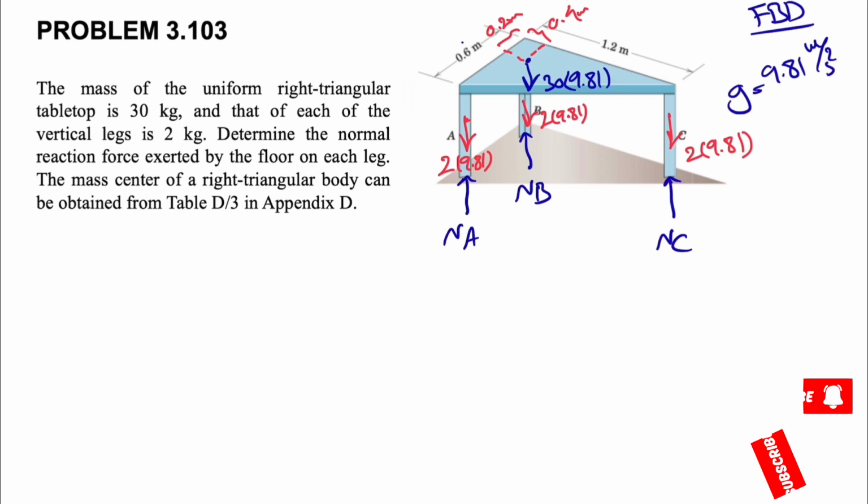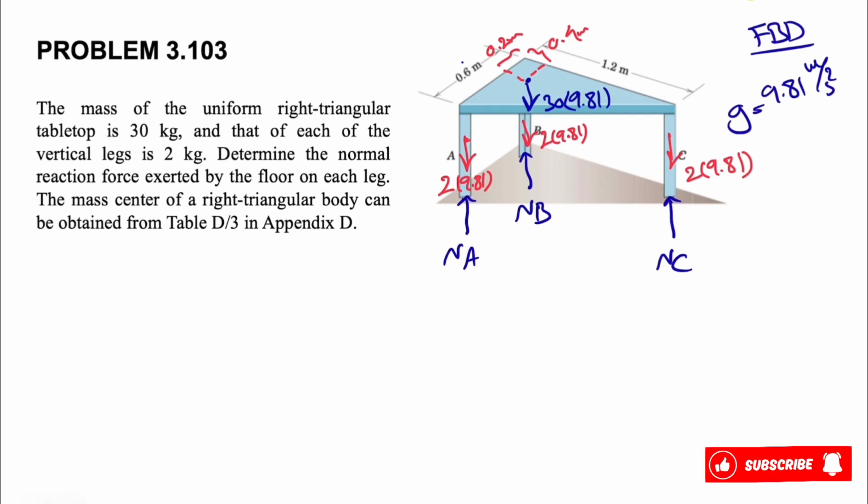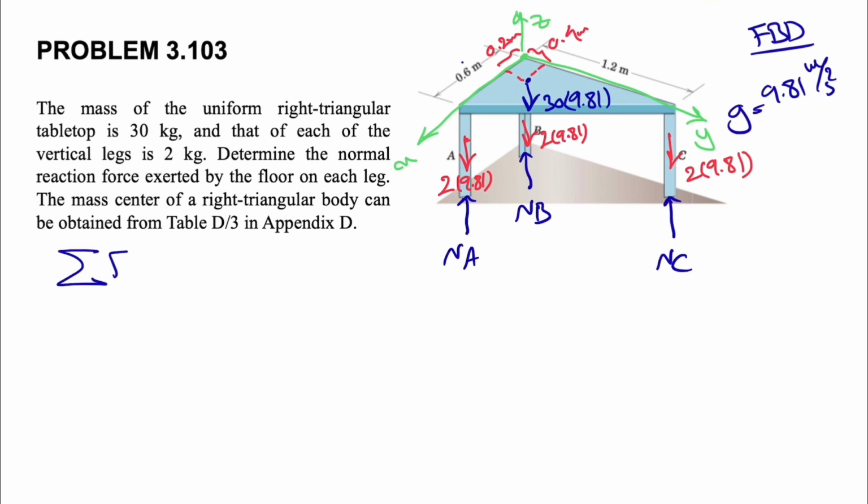We also need to put our origin somewhere in here. I'm going to put our origin right at this corner. Let's call this our X axis, then this will be our Y, and we have Z in here. So we're all set to go to our equilibrium equations. We are in equilibrium, and we can start with the sum of all forces equals 0, and with the moment about any point that we want, we can find the unknowns.